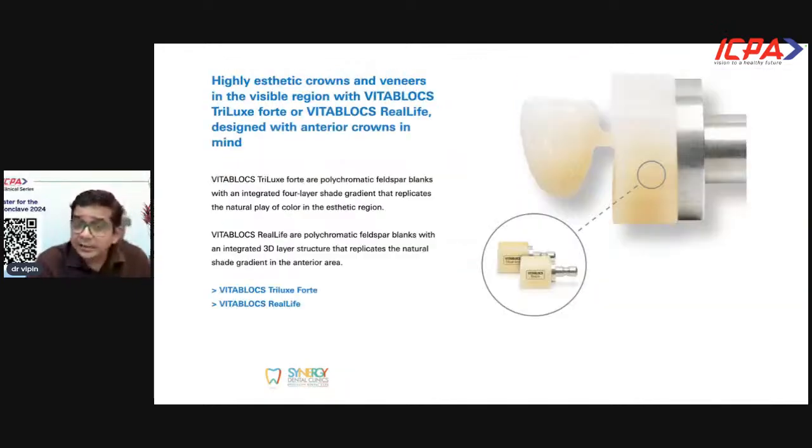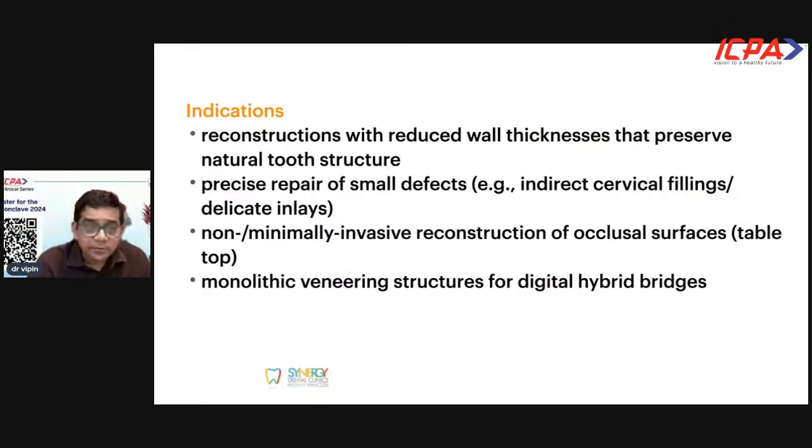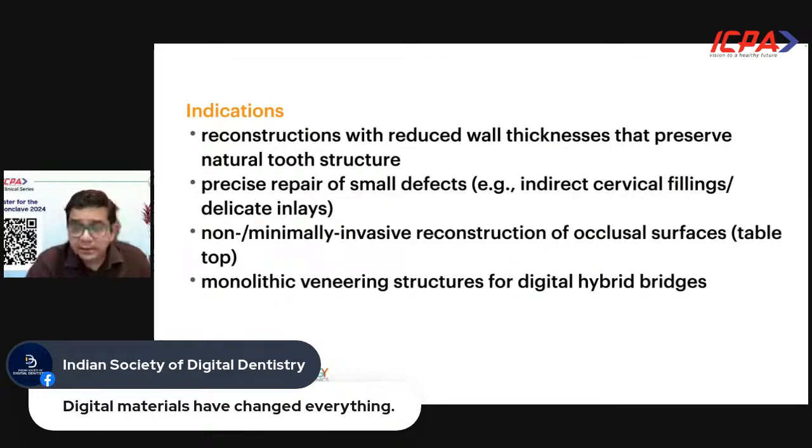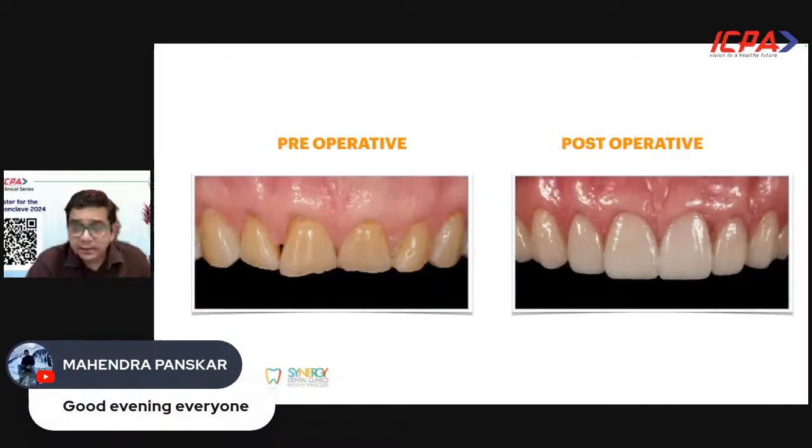success and survival rate, but it is technique sensitive, right? Its indications are fewer, and you have to nest it perfectly. So we use it for single veneers, especially in non-aesthetic areas, non-occlusal load bearing areas, with minimum invasive preparation. If the inner structure of the tooth is dark, that dark color is going to get replicated in this material. So if you want to change the shade, this is not the material of choice. Then you have to go for Emax.